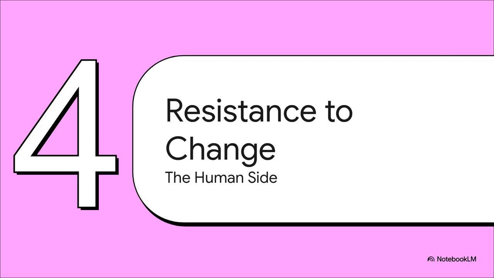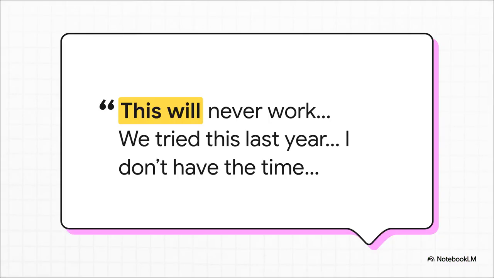Taming the data beast isn't just about the technology and the contracts. Often, the hardest part is managing the human side of the whole thing, the people who have to live with these changes day in and day out. Sound familiar? Yeah, these are the classic phrases of resistance. As a school leader, hearing this can be incredibly frustrating, right? Especially when you know a change is for the better. But this resistance, it doesn't come from a bad place. It actually comes from human psychology.